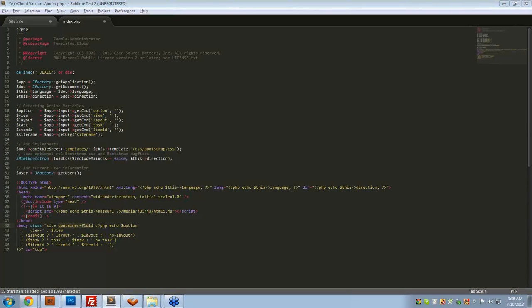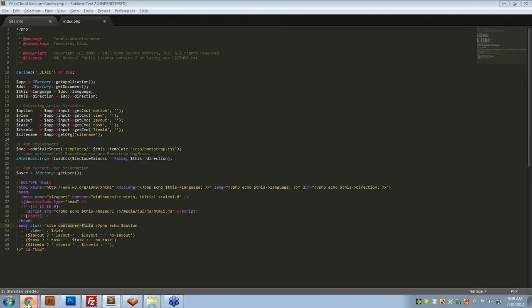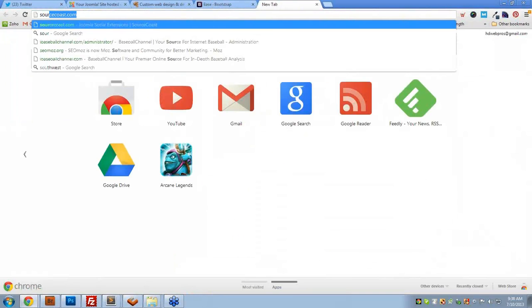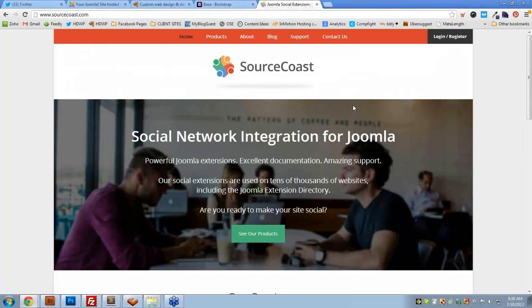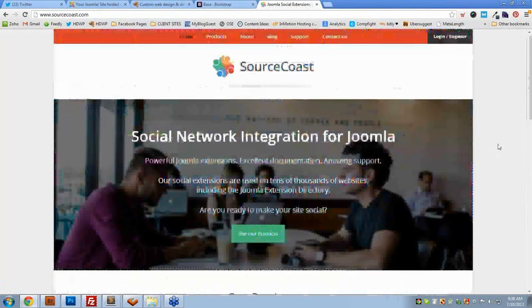And the header is the first thing I see on the site here. And it's just going to be this responsive nav bar. And I got the idea for this nav bar, and I modified it a little bit. So first I'm going to give a little shout out, a little props, to Source Coast. They do some sweet Joomla extensions, and they do great Facebook integration, and we've used them. They're awesome. And this site was actually developed by a pretty high-end firm in Texas. I think it's Manos Crafted did this one. I want to say, I'm not 100% on that.